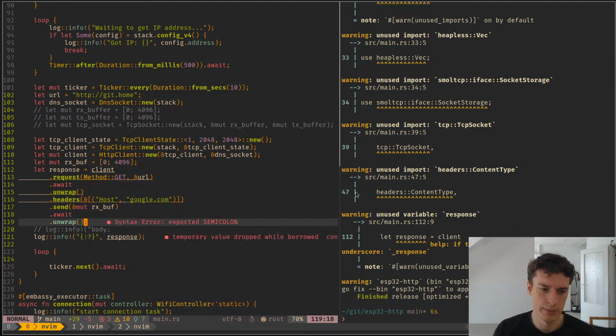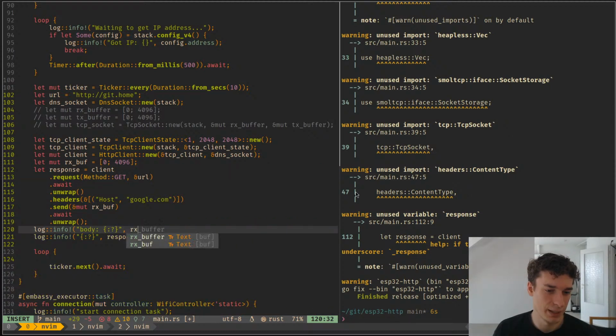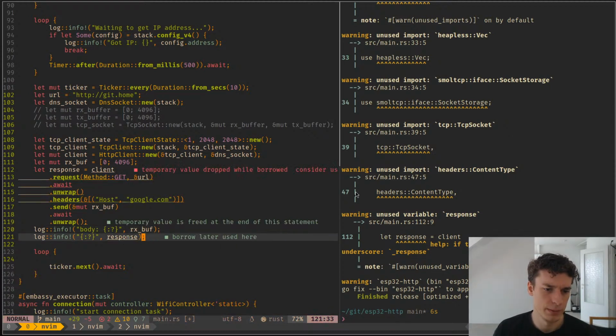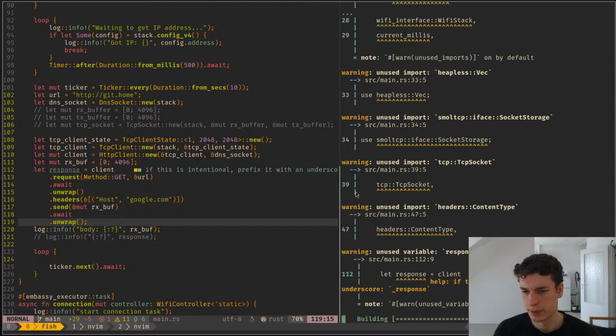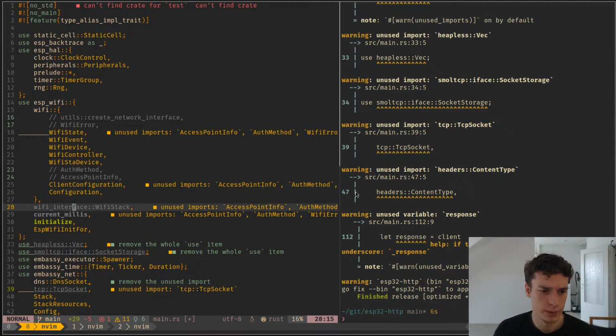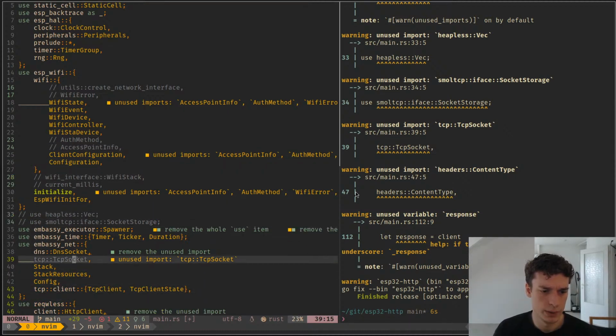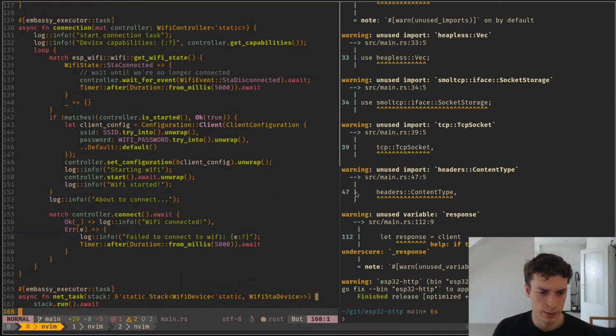Sure, can I then print the body? Yeah, I don't know what the response is, but oh well. Okay. Let me remove some of the stuff that I don't need. Okay.